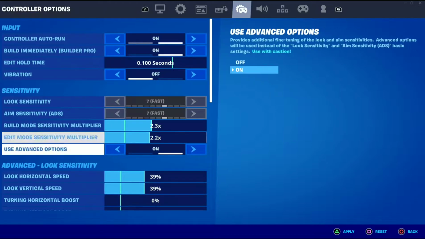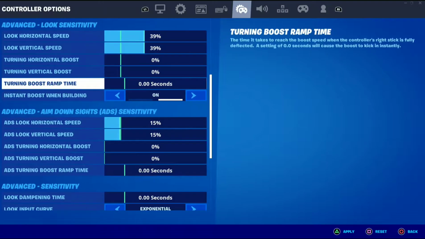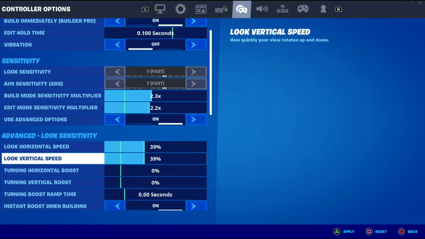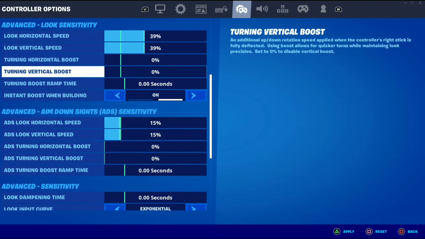You also need to note that there's two different types of sensitivities. I'm using the advanced settings. Actually, there's three sensitivities. You've got build sensitivity. I'm using the advanced mode. I'm using build sensitivity, edit sensitivity, looking speed, and also aiming speed.